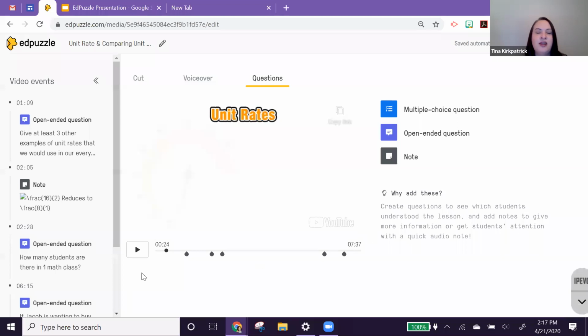So questions is where you can actually edit the questions, add questions. And again, in case you joined us late, what this does is, as the students watch, every time they come to these little dots right here, that means there's a question there and it stops and asks a question. When it does stop and ask a question there, the student can't skip that question. There is a setting that you could turn that off, but it automatically turns a setting so that they can't skip the questions unless they answer, which is really cool.